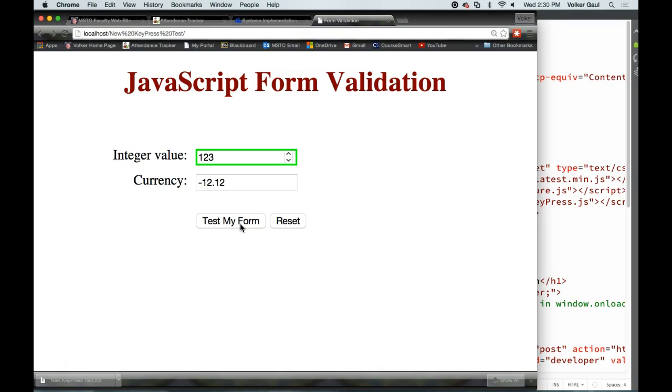So that's on my list. The bad news is, because we're still stuck with the PHP server-side validation, we have to find a way to send this data back and display it on the form in the right fields. And I know how to do that. I just need to show it to you.